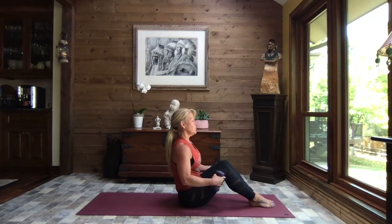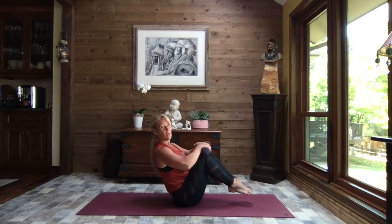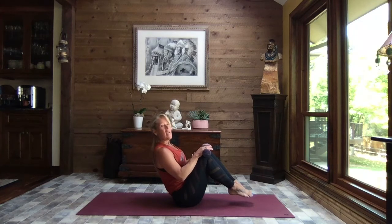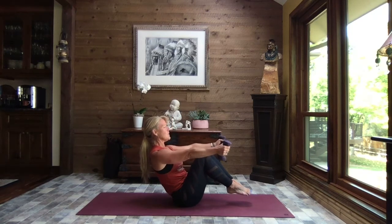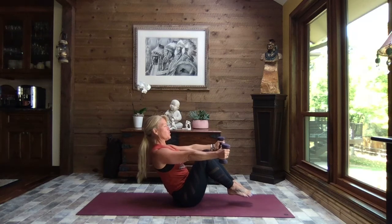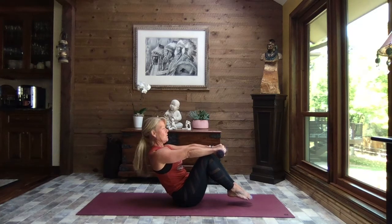Use the hands behind your thighs. We're going to come to boat pose. Now you can have those weights. You can actually kind of rest the weights on your knees and just notice how that adds to the hip flexor and lower abs, because all of a sudden you're like, oh, goodness sakes, that's 6 extra pounds, 10 extra pounds, whatever it is. If you like, extend those arms out. Shoulders are soft. Breathe. Bring the knees to gently touch. Find your breath.